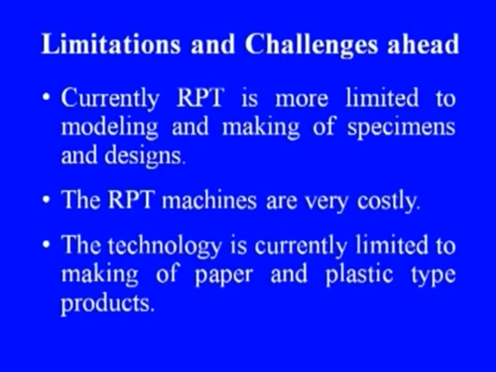Now, very quickly let us note a few limitations and challenges as far as the rapid prototyping technology is concerned. Currently, rapid prototyping technology is more limited to modeling and making of specimens and designs. Rapid prototyping machines are very costly. Number 3, the technology is currently limited to making of paper and plastic type of products. It is yet to go towards the metals, alloys and ceramics in a big way.